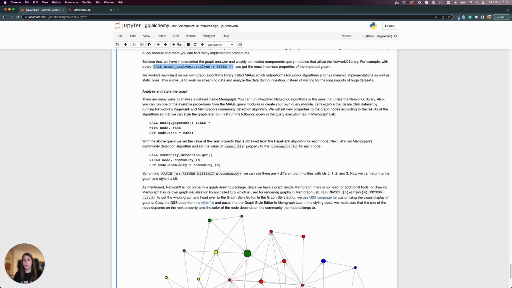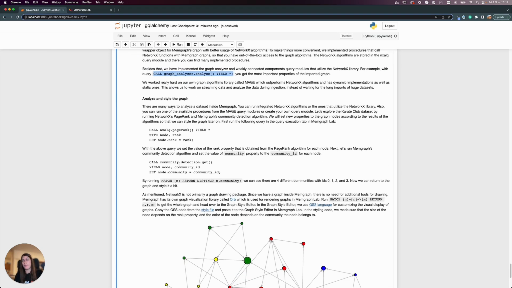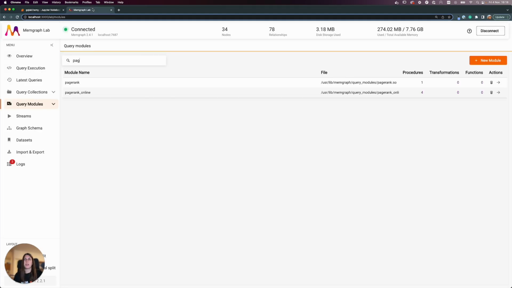Next I'm going to show you how to analyze this graph and how to style it, using a combination of NetworkX and Memgraph algorithms to show how you can use the best of both worlds. I have prepared a couple of queries. I'm going to run a PageRank algorithm and a community detection algorithm, and set rank and community properties on each node.